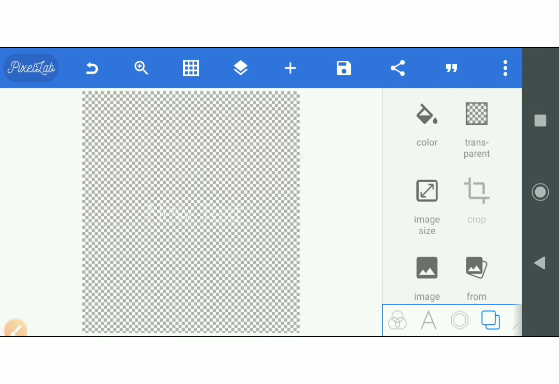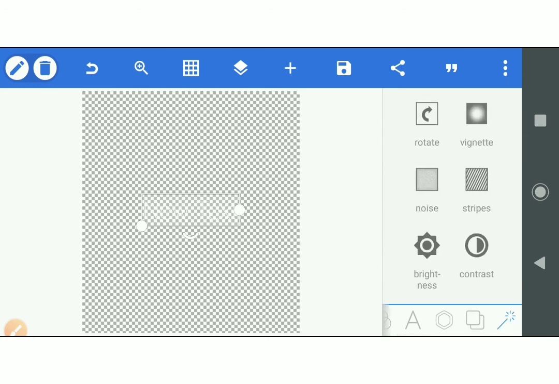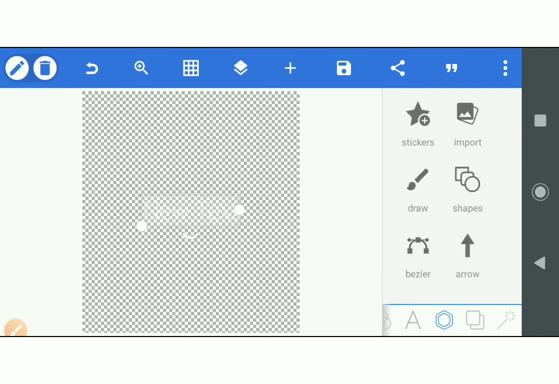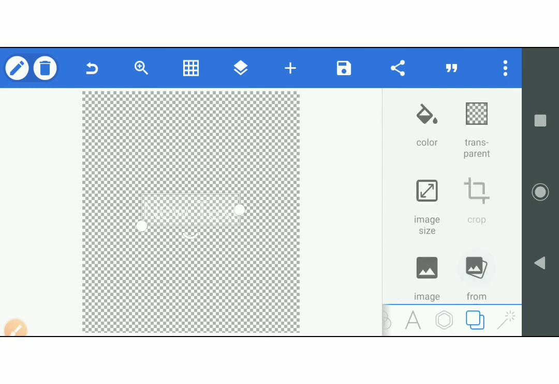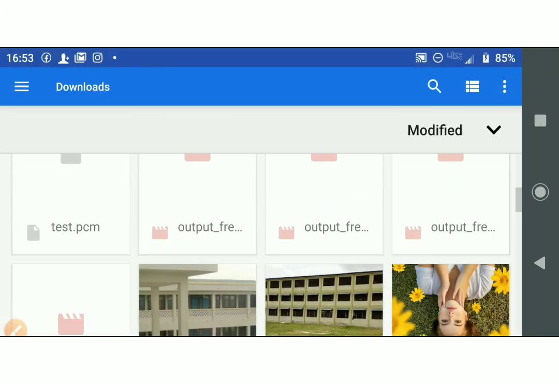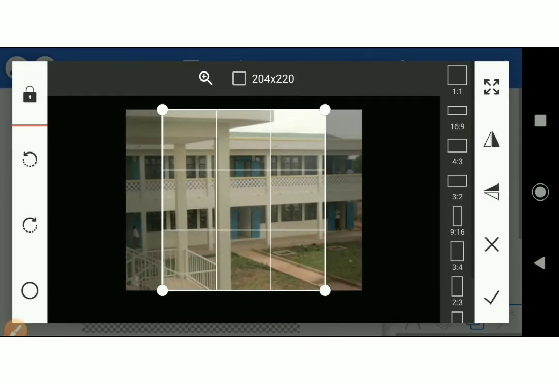Transparent too is there so that you can begin to work from scratch. Then we come to this aspect that allows you to edit. So let me come back and choose something from gallery. I choose this.